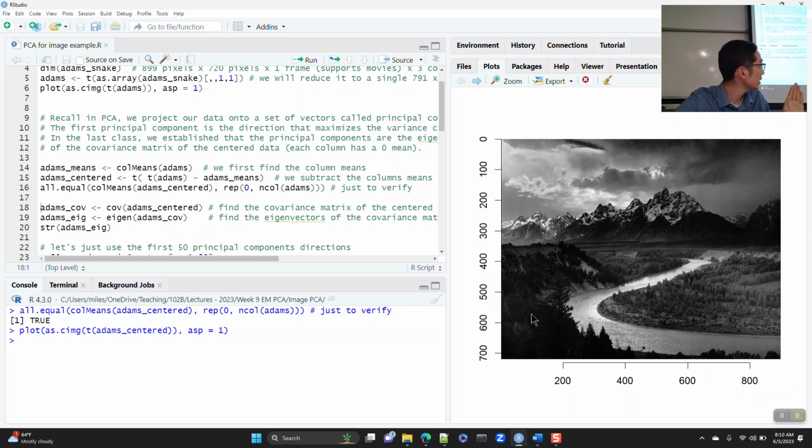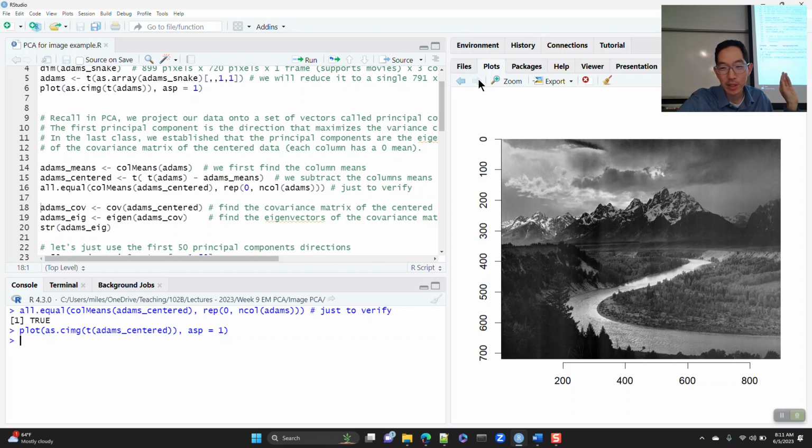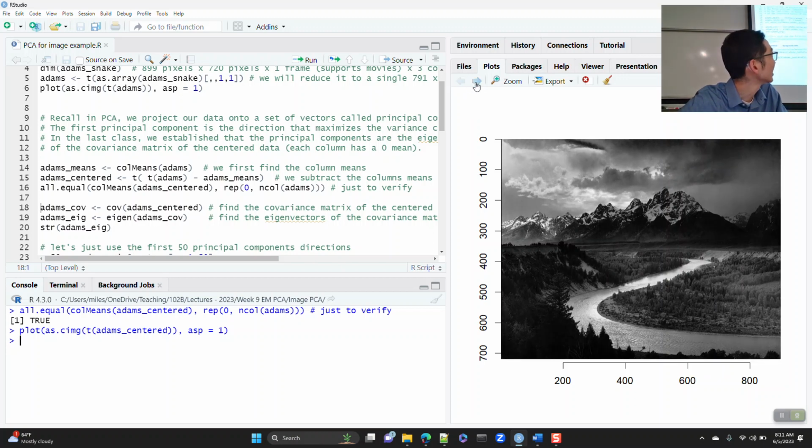Whereas over here, there's a few bright pixels up here, but overall there's a lot of darkness over here. And so when we subtract off the average here, the average of this column is on the darker side. So we're subtracting off less. So this is going to have the effect of brightening it, okay? So what we have is this side gets brightened. I guess, yeah, this stuff over here also gets brightened, whereas this stuff over here ends up a little bit darker. I don't know if you can see what's happening between this. It's not dramatic, but that's what we're seeing.